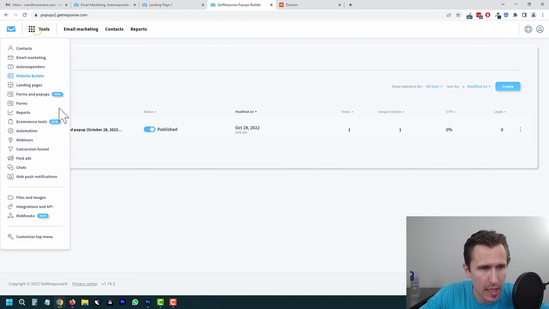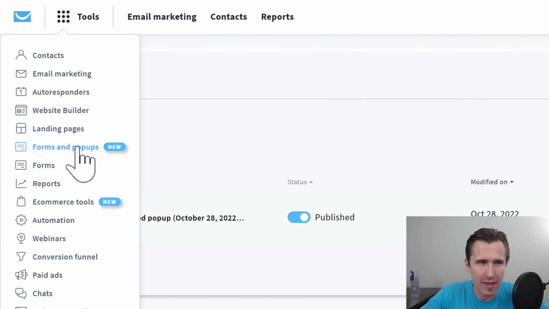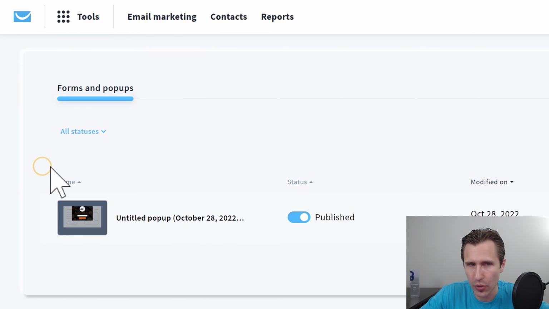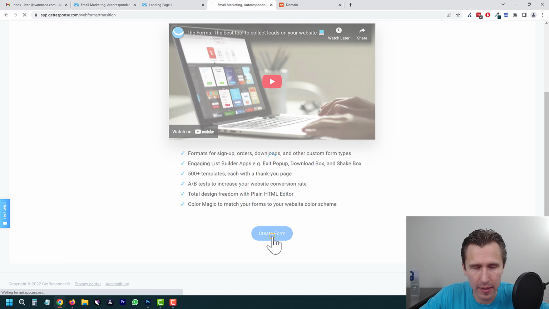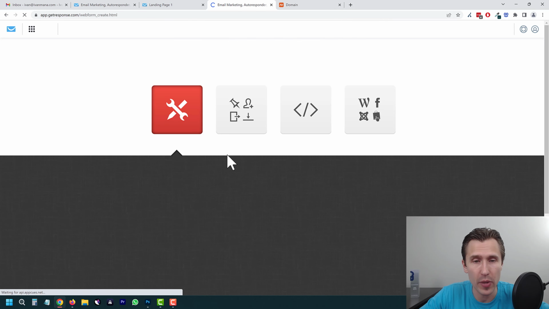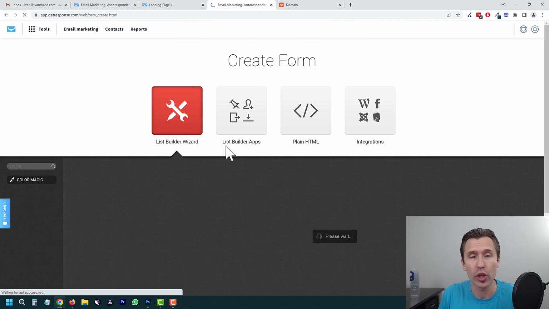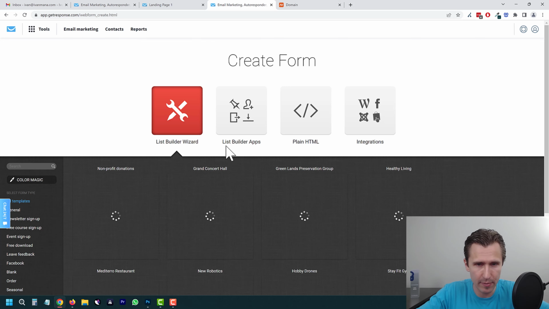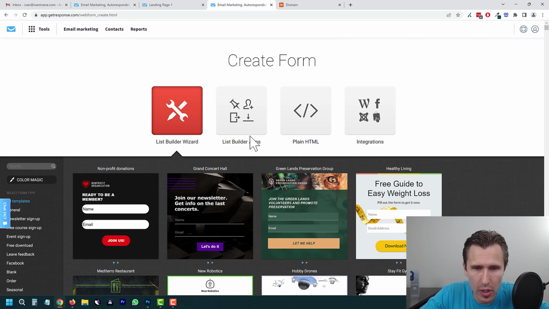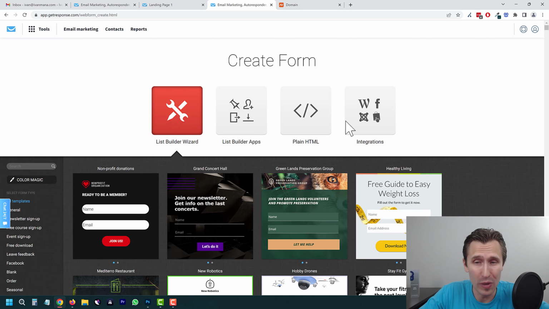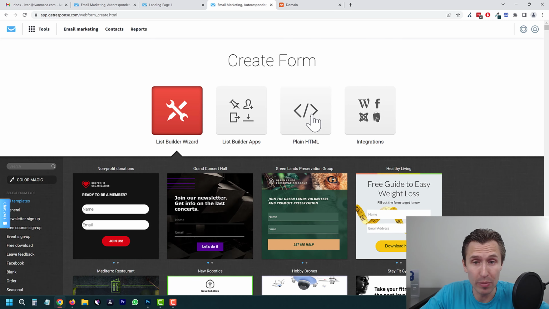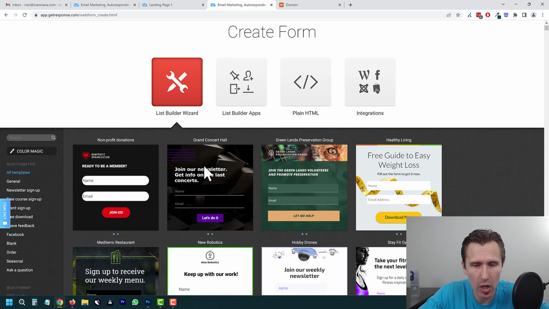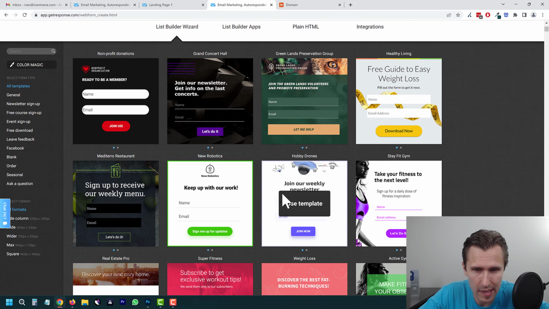So that's the pop-up, forms and pop-ups. It's going to be the same thing for any forms and pop-ups, but let me quickly show you how to use this forms option here as well. So forms is going to be the same thing. Create form. This one I like more because you have more flexibility, more control over actually moving around elements. So I like this one a little more. So we're just going to stick with list builder wizard. The other ones take a little bit more technical knowledge, like development knowledge to build a form using HTML. So if you are unfamiliar with coding and stuff, just stick to this option here.